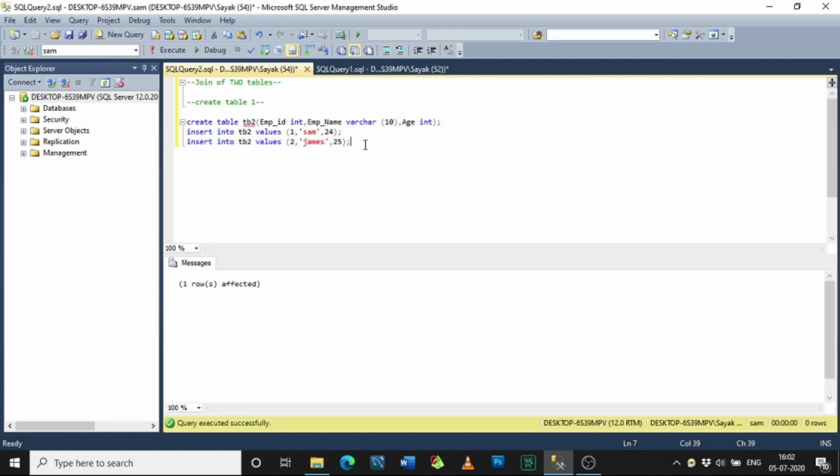The row has been affected. By simple copy and paste, you can save your time. You don't have to write it again and again. Press Ctrl C and Ctrl V, which I am doing. It will save your time as much as you can.